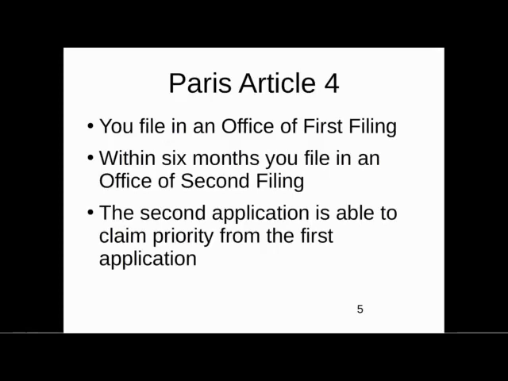Okay. What does this mean, by the way? This means that anytime you file any application that has a chance of being a priority document for a client of yours, that later the client might want to try to get a patent in another country after the country that you just filed an application in, you better darn well docket the heck out of that. Docket the 6 months. Make sure the client doesn't snooze through and somehow not pay attention to the idea that maybe they were going to want to get design protection in the second country. You need to remind them about it.